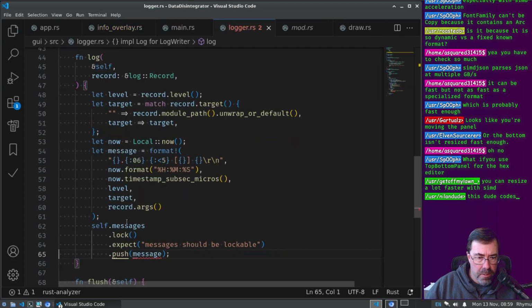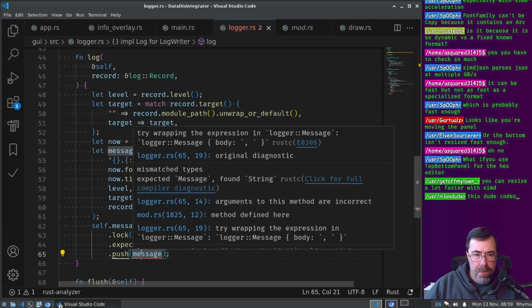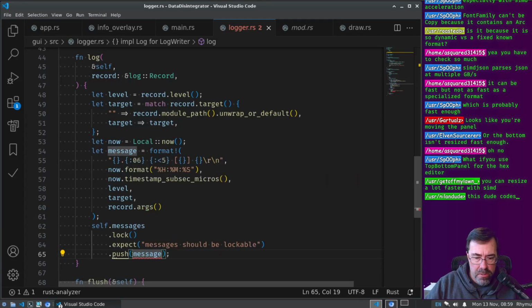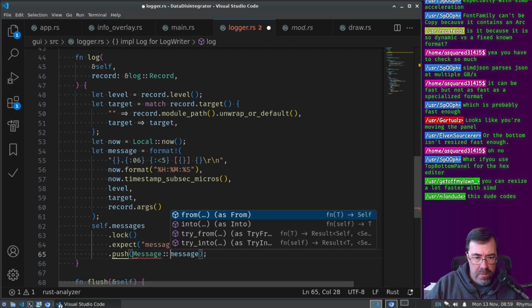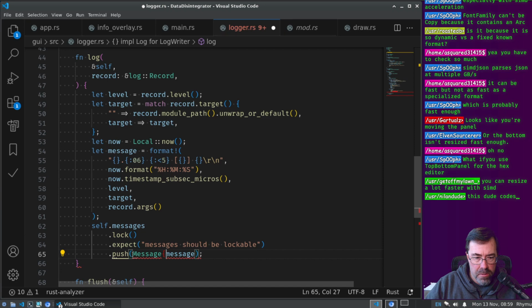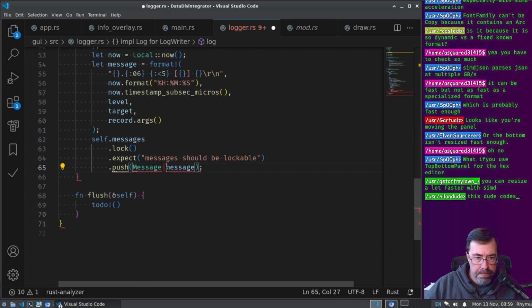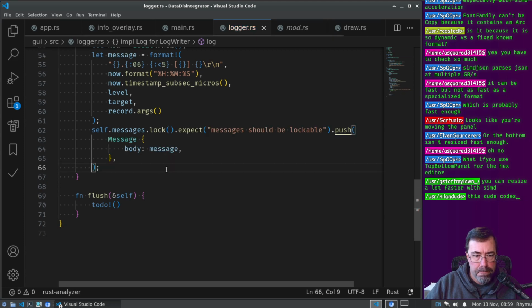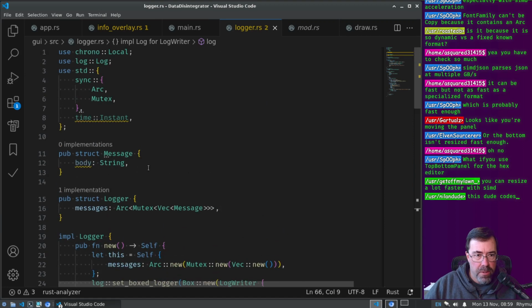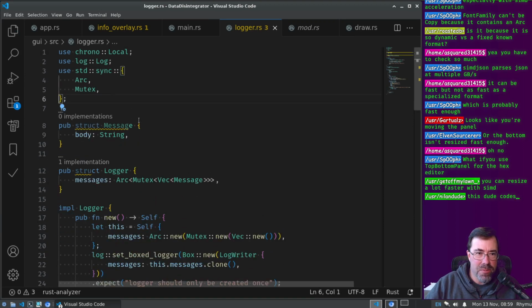There we go. Not a string. Oh, it needed to be put into a message. Body. Whew. Okay. Don't need time instant because we're using chrono. So we got the messages in there.